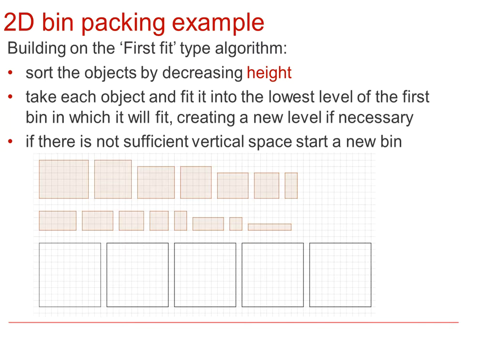So, here is an example of an algorithm that you may be given in a question. You do not need to learn any algorithms by rote for this kind of problem, merely to link the idea of two-dimensional bin packing to the one-dimensional bin packing previously encountered. So, building on that first-fit type algorithm. First, sort the objects by decreasing height. And we can see that this has already been done for you here.